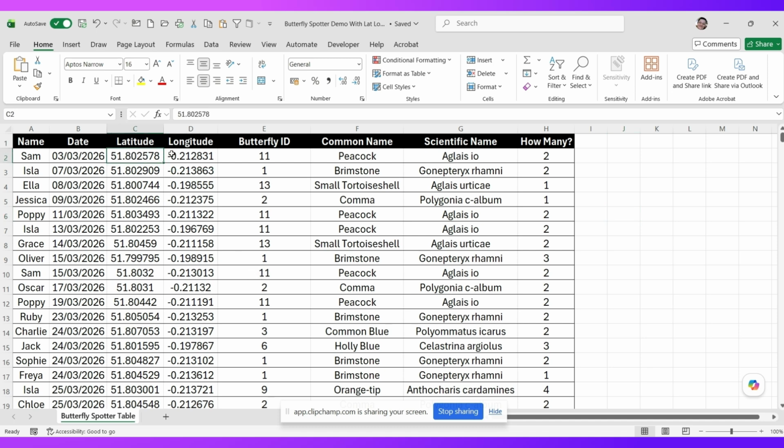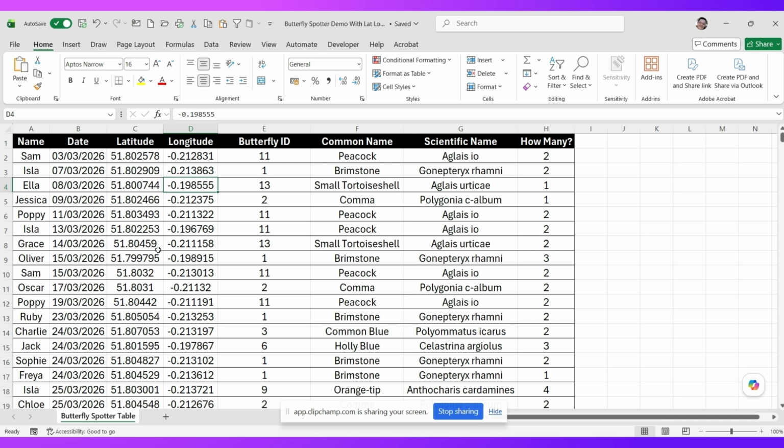The latitude and longitude columns are remarkably easy to get, actually. When you are on Google Maps, if you're on a phone, you use your finger. If you are on a laptop or a desktop or whatever, you can right click and there is a latitude longitude option. If you do it on your phone, you can drop a pin and then you can find out what the latitude and longitude of that pin is.